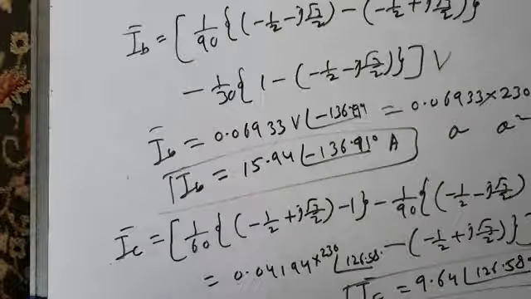And then I told you that if you don't want to transform a delta connected unbalanced load into equivalent star connected unbalanced load, and you don't want to find neutral to neutral voltages, then another alternate approach was used. We found the line currents IA, IB, IC in terms of phase voltages, and also in terms of line admittances YLAB, YLBC and YLCA, and also in terms of operators A and A square, which we have discussed while discussing the symmetrical components. So this is how you can solve an unbalanced three-phase Y-connected load and an unbalanced three-phase delta-connected load.